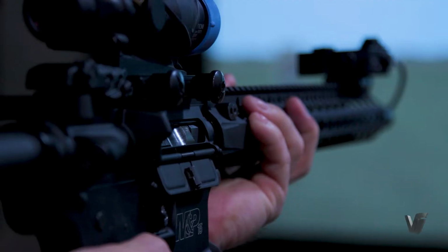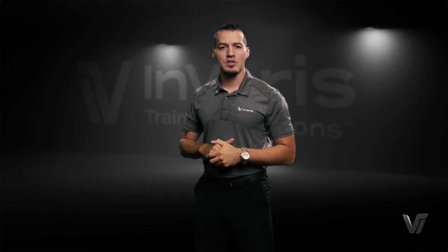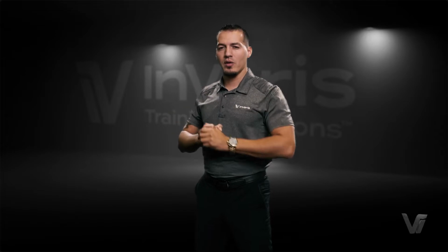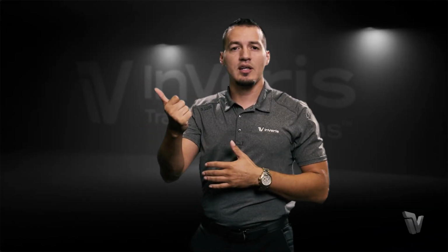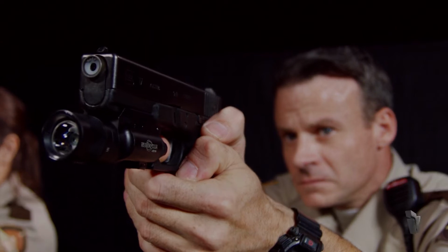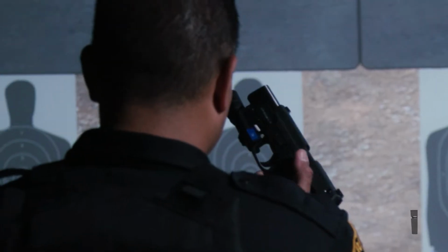One of the other neat parts about our BlueFire weapon systems is that since they communicate with wireless technology with the system, we can control that weapon system. So as the student is firing, we can actually initiate a malfunction and or a jam. So as he's firing, he'll get a click, he'll understand that his weapon did not fire, and he can run any type of immediate action that he wants to do in order to clear that weapon, to put it back in the battery, he can do so.